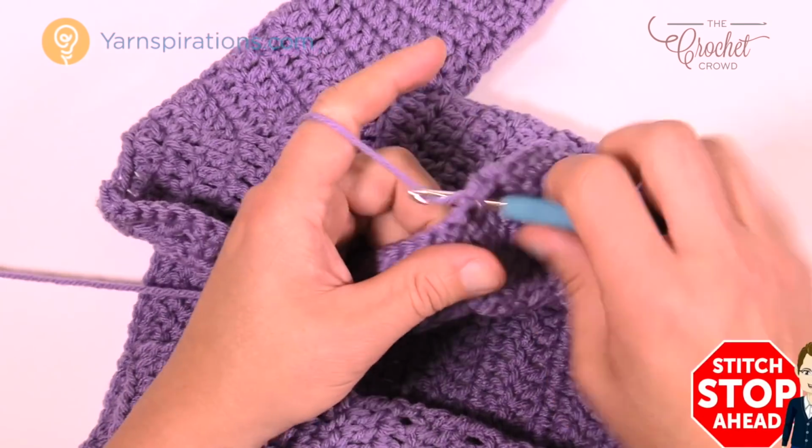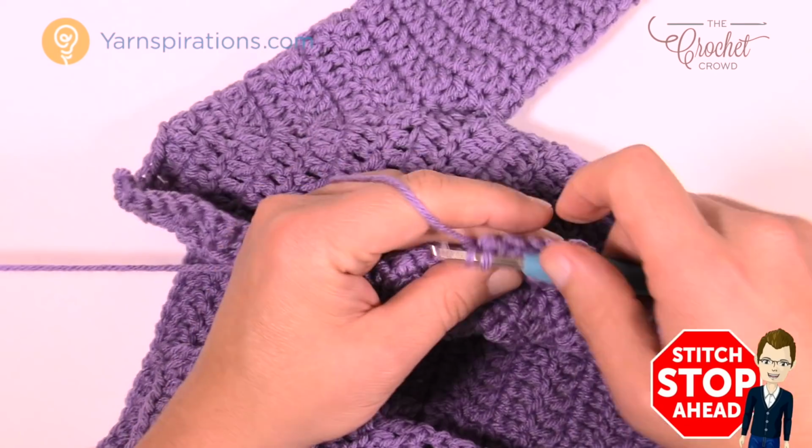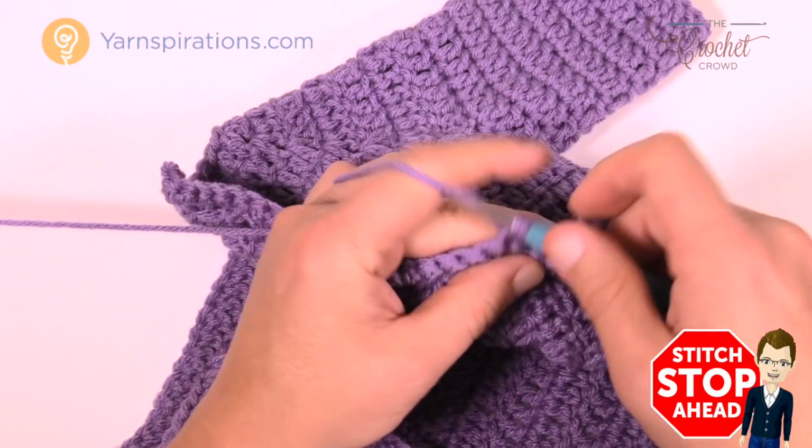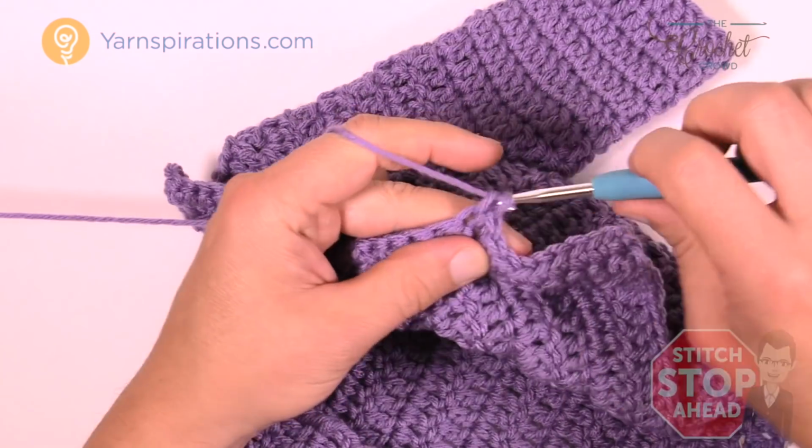And then when you get to the top of this, just turn your work, chain 1 and single crochet all the way back, and I'll meet you at the end of that row. So that'll be the 3rd row. This is number 2. I'll see you then.